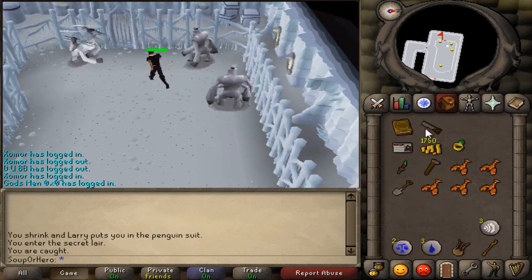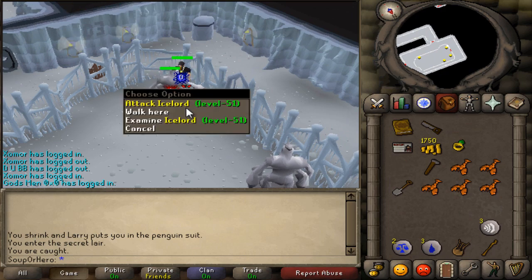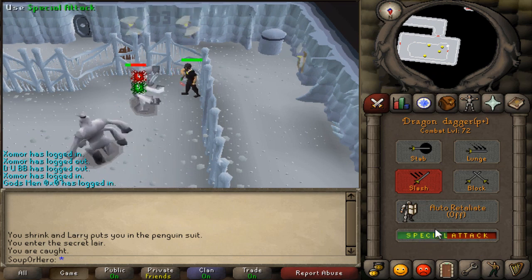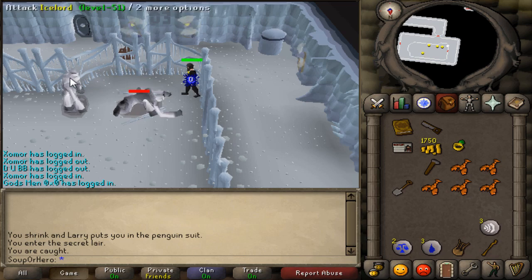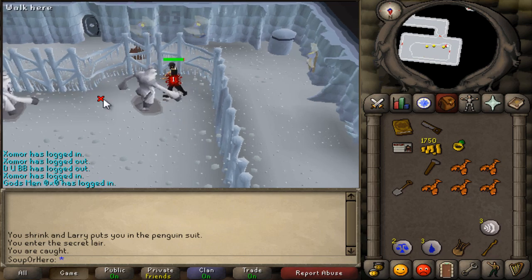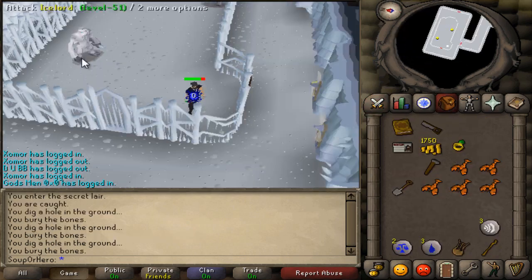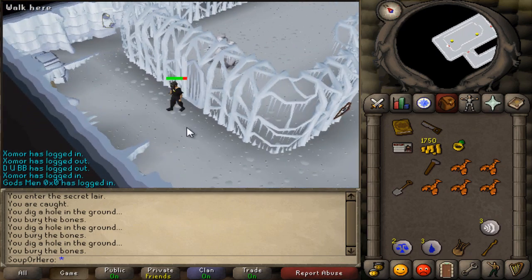To get out of this jail, you need to kill all the ice things in here. The ice lords. They're really easy to kill. They're level 51. I was at level 72, and they basically didn't kill me with any armor on. So what I did was I just killed every single ice lord in here. There's three or four. So I just killed all 4. And once you've killed all 4, open the door. You'll be able to get out.